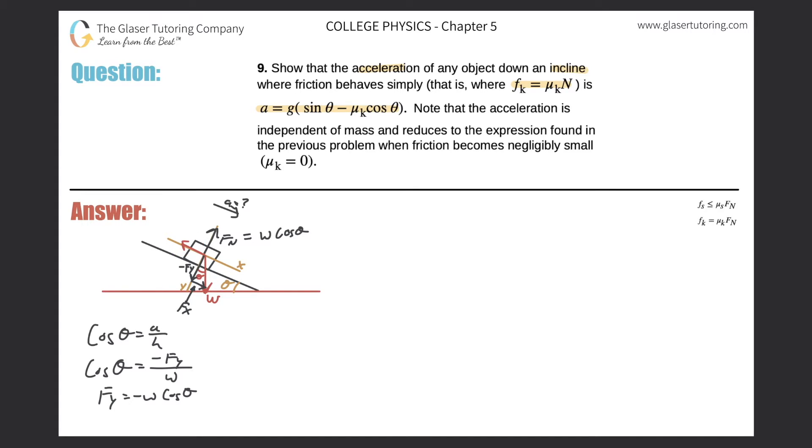How do I find this frictional force? Remember, consider the formula. They want us to talk about the kinetic one, so we're assuming it's moving already, so we're going to use this formula: the force of kinetic friction is equal to the coefficient of kinetic friction multiplied by the normal force. So f_k equals mu_k times the normal force, but instead of writing normal force I'm going to write W cosine theta. They're the same thing so it shouldn't really matter.